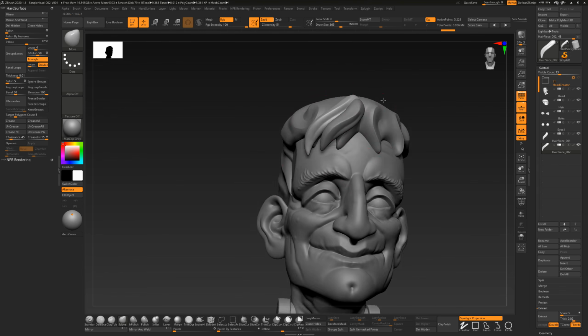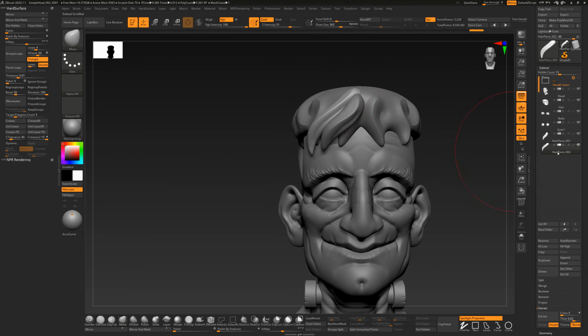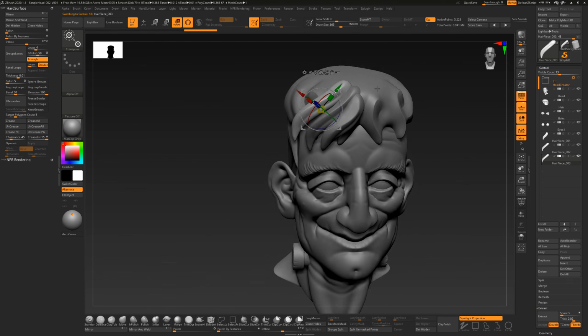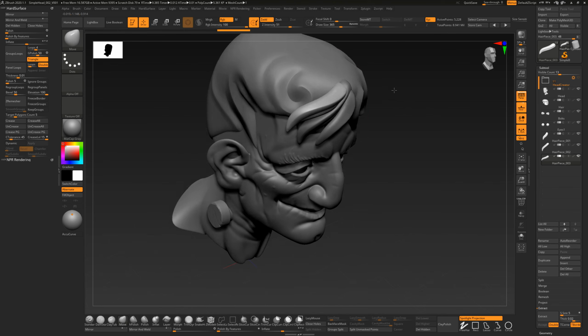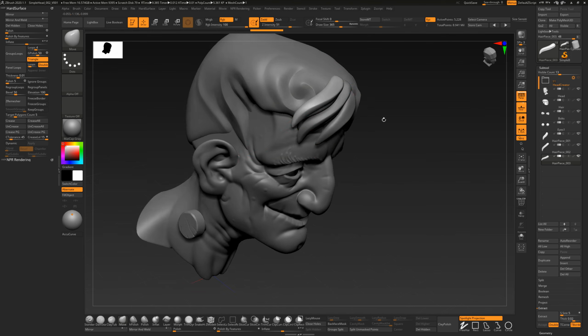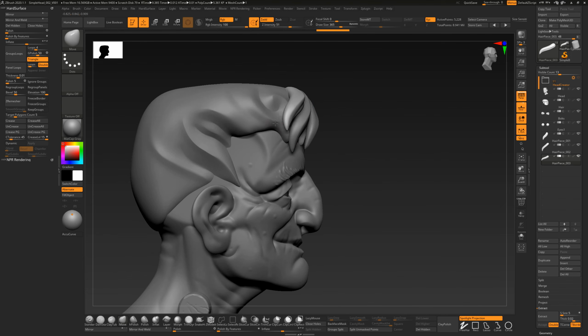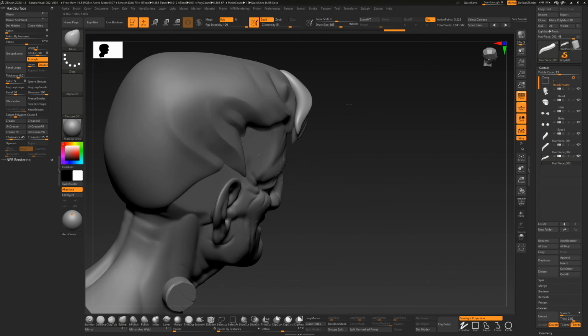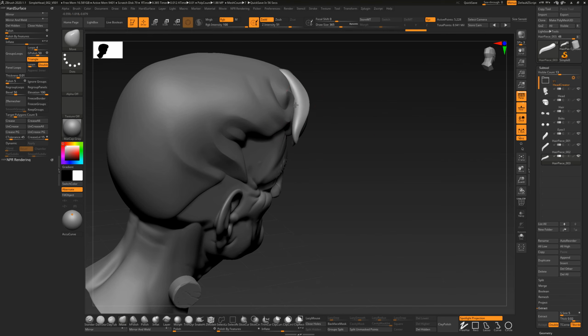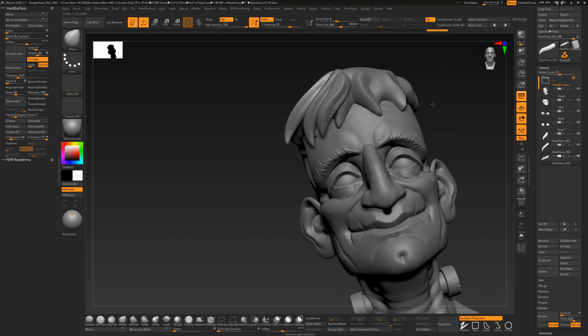And because I just want to hide the shape of this a little bit more, I'm going to duplicate this one more time, and I'm going to rotate it and then push it up here like this, and then maybe rotate it back, and then put on the Move brush, and then push this shape here like this. Get something a little bit more like that and get it to sit on the head.